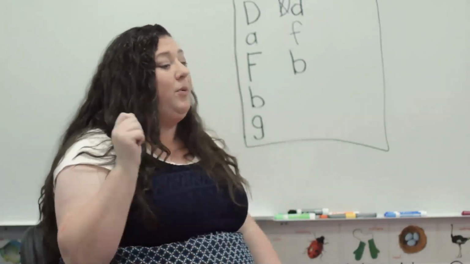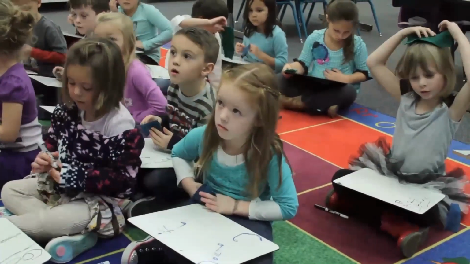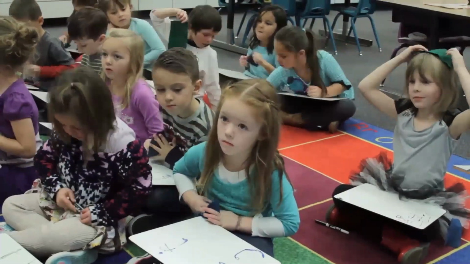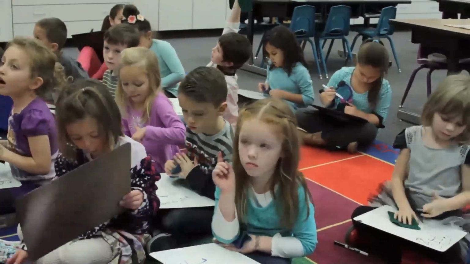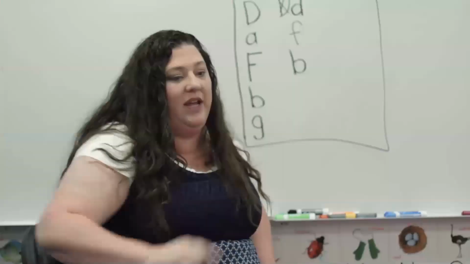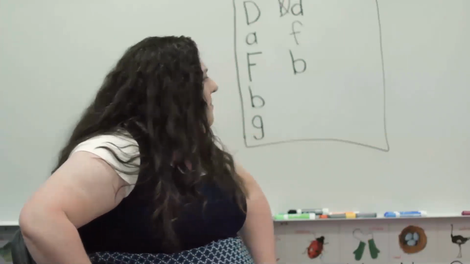Super. Now pick up your eraser, and I'm going to tell you what to erase. But before you erase it, you have to tell me what letter it is. Okay? So you have to point to it first, and then you have to tell me what it is, and then we erase it. All right, so everybody point to the letter that makes the sound.